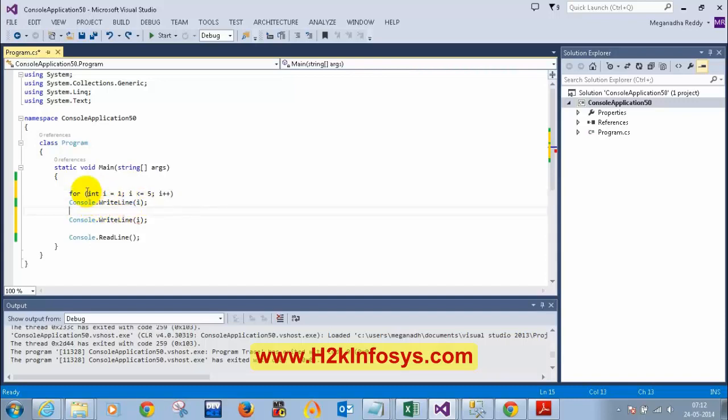So when you declare a variable inside this for loop like this, int i, the scope of this i will be done here, till here, that's it. After this, the system will not know about i. For that reason, if I put a semicolon here, that means there are no statements below the for loop. So even this Console.WriteLine(i) will not know that i, because the scope of the for loop has ended here with this semicolon. So now I'll get an error saying i does not exist.